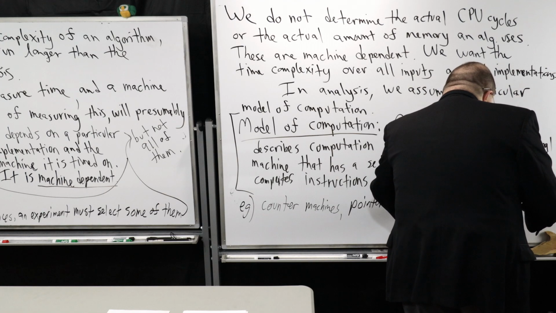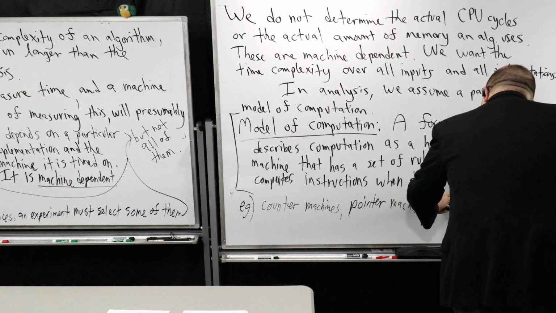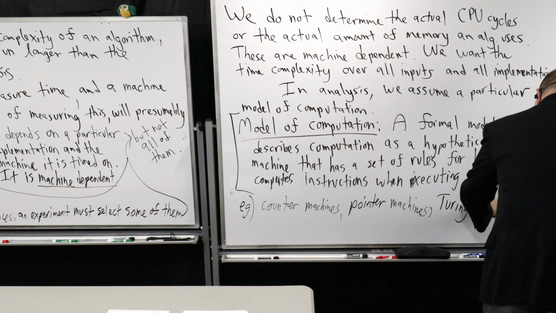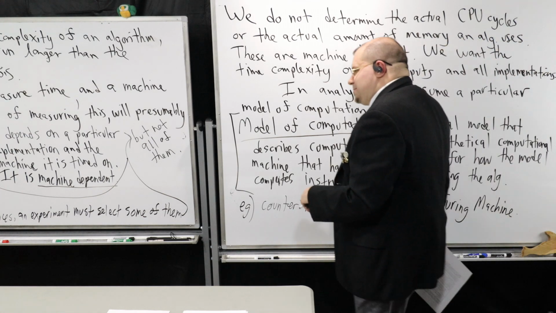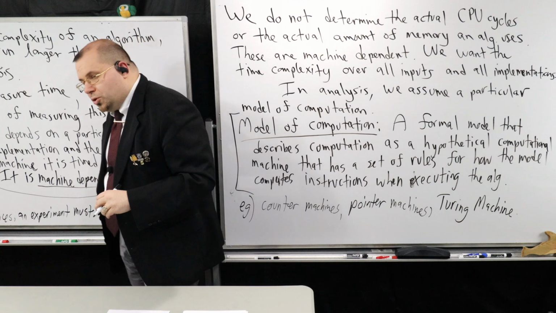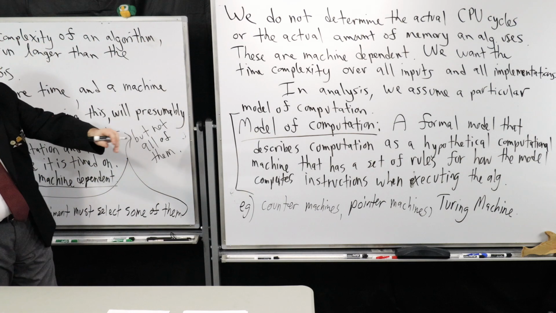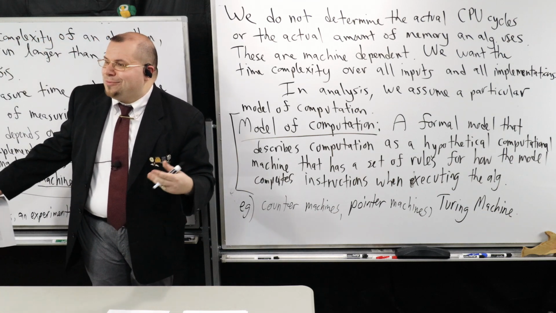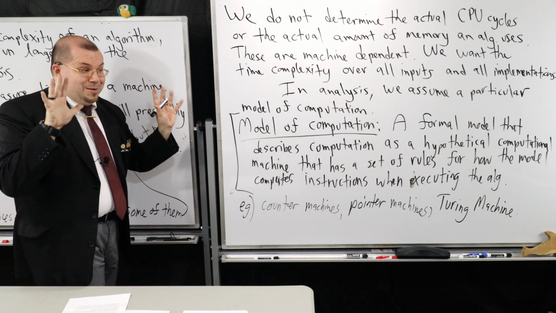Pointer machines. You might also have heard of a Turing machine, for example. That's another model of computation. If you take a course such as CS411, you'll learn all about Turing machines. They're one of the standard models of computation, or universal computation. So kind of what we describe as a computer. But it's not really like our computer.